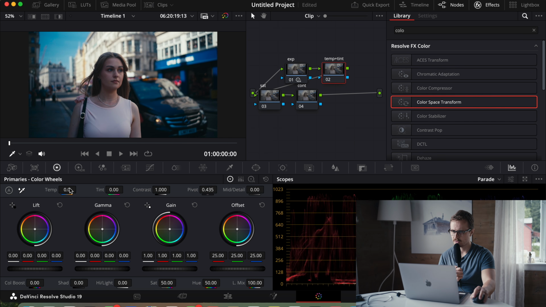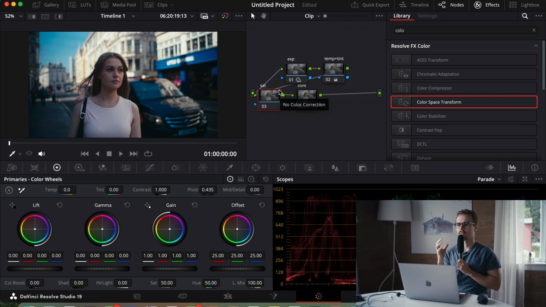What do we think about this? I think it's somewhere like this. Maybe it was good as it was. And then on tint, is it a little red? Maybe I'll add in a little bit of green, but not a lot.